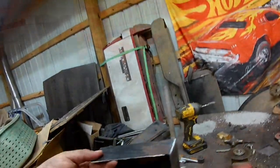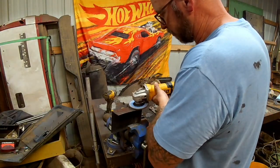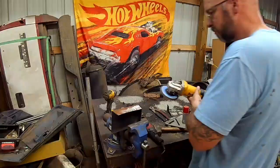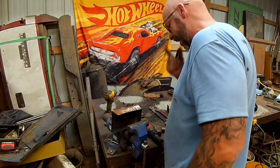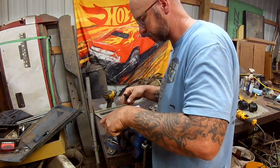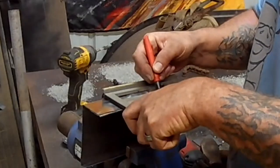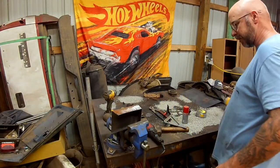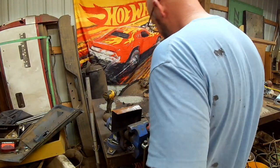Probably should start by making it all one uniform size because I think it's just crooked as it could be right now. Yeah, pretty crooked. Clean it off. Start fresh. Now that should be good and hot, and the marker probably won't work. Oh yeah, she's warm. Won't do much. Just grind that because I'll get carried away and cut too much. That's better.